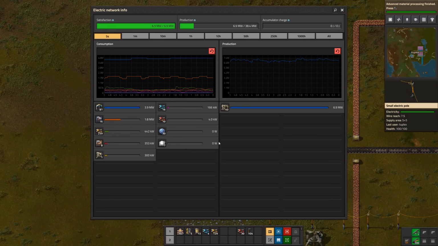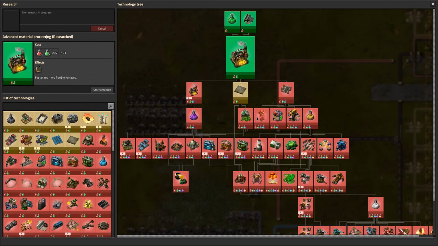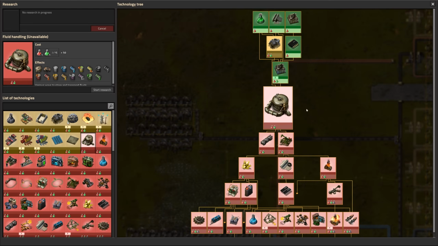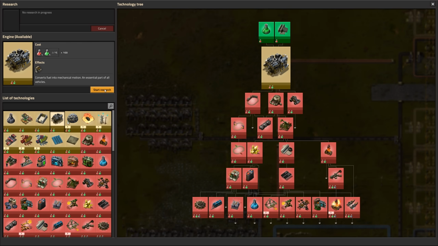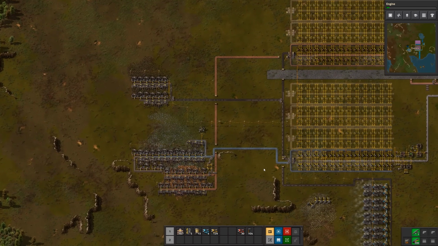Okay. Let's see how we're doing on power. Okay, we're doing fine on power. All right, that's done. Let's do engines next. Or actually, yeah, we'll do engines next. The research is going to go fast.